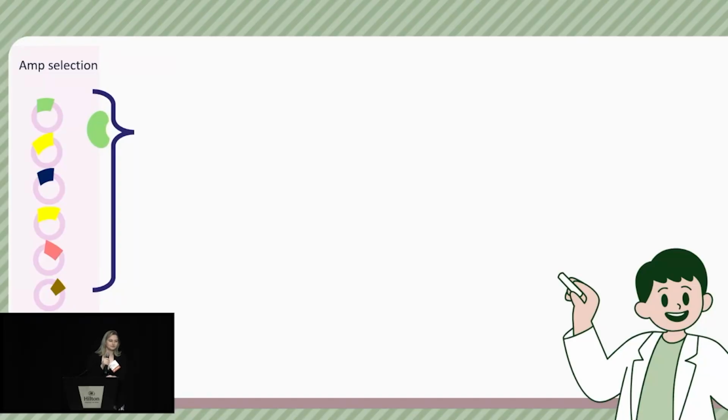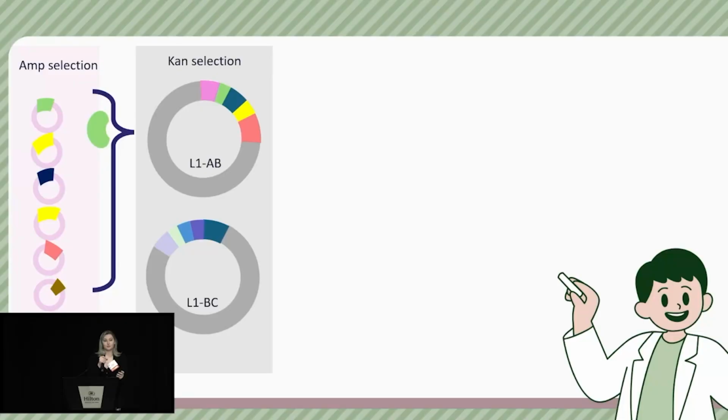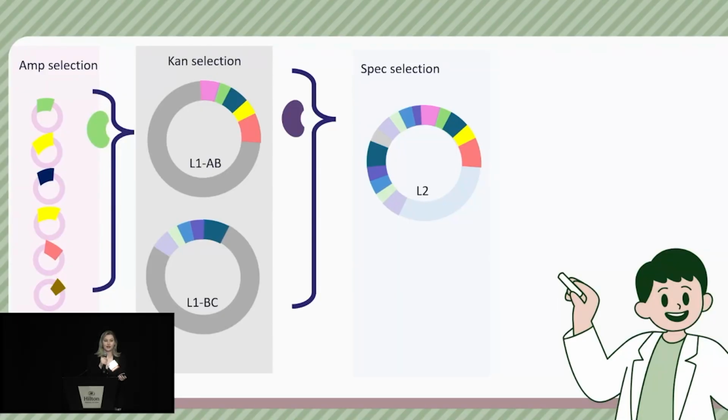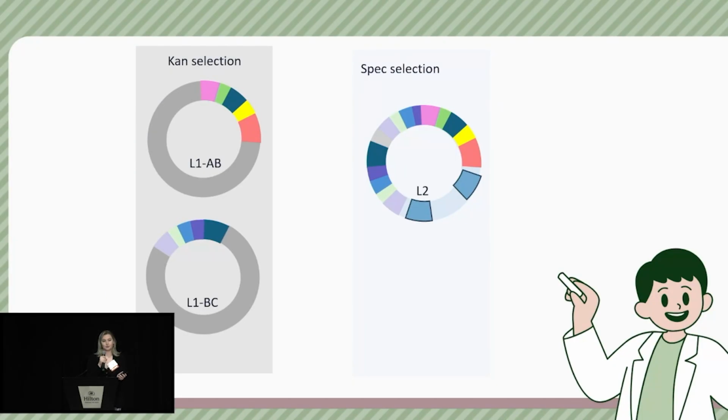So, as I said, here's your level 0s. You clone into your level 1s, and once you have multiple of those, you can use ESP31 to clone into your level 2, which already has your borders for agro and the ORI so that you can transform into agro directly. But the special note is that your level 1s will also have those same borders and ORI. So if you, for some reason, decide that you want to use just one of those level 1s for a control, you can do that.